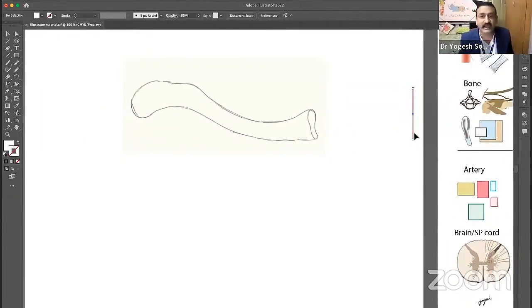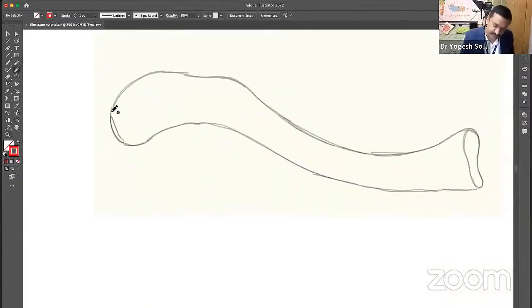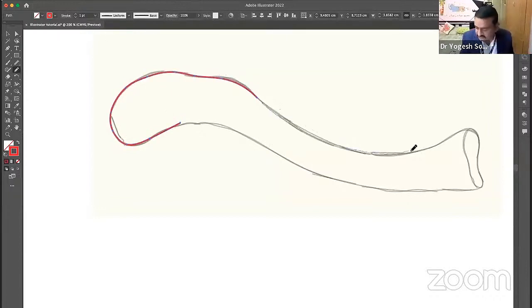See, this is the one line I have already drawn. Once I select this line, the line properties will be copied. The line is of red color with a thickness of 1 point. After that, I will start drawing the diagram with the pencil tool. This is the pencil tool I have selected, and we can draw. Nothing to worry. If you are not able to draw it properly, or your hand is shaky, nothing to worry. You just keep on drawing the diagram.